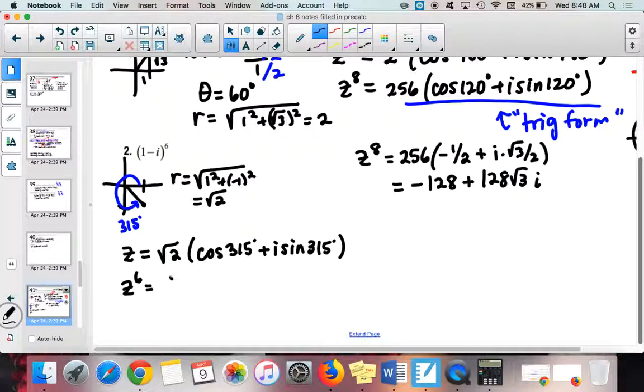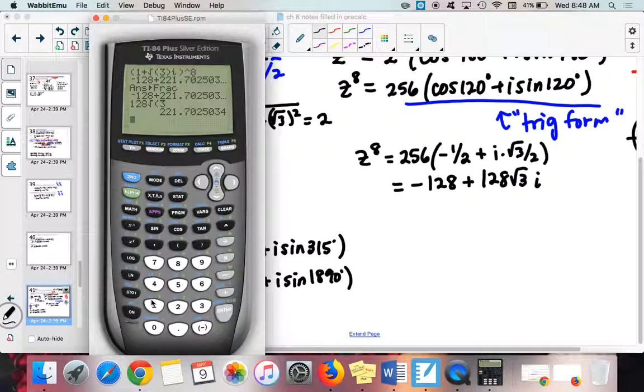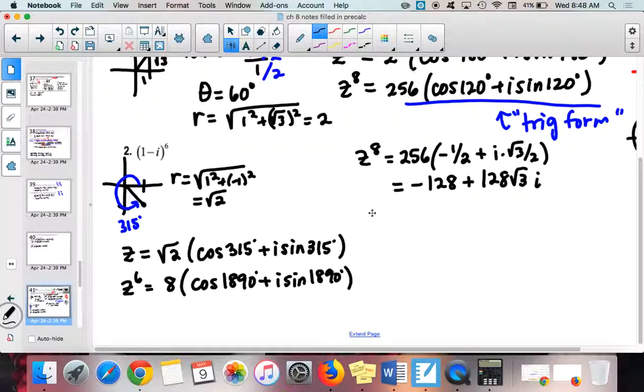All right, so anyway, this becomes 8, as we said. And then we have cosine of 315 times 6. Ooh, help me out here. 1,890 plus i sine of 1,890. Now, 1,890, I have no idea where that is on the unit circle. But I know that it's gone around a couple times, right? So you can keep subtracting 360 if you want to. But sometimes I find it's better to just keep subtracting 720 if I see it's really big, right? So I'm like, oh, I'm going to subtract 720 again. That's 2 rotations. So I'm at 450, so then subtract another 360. Does that make sense? So we get 90.